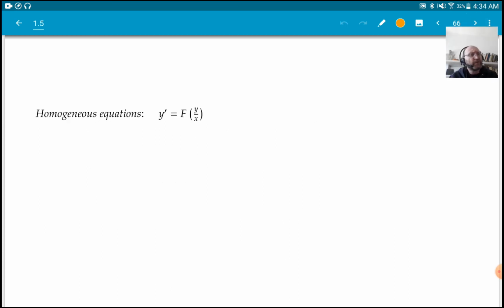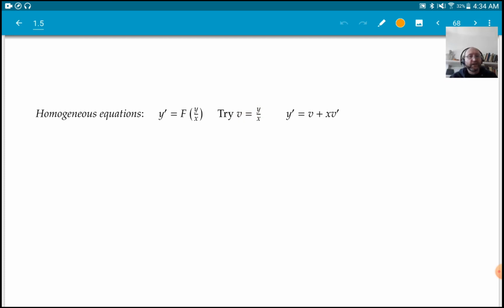All right. So let's do one more type that comes up from time to time. That's if I have a homogeneous equation, a fairly wide class of equations, but it's basically where y prime is equal to something that can be written as a function of y over x. And for that, we want to try this substitution.